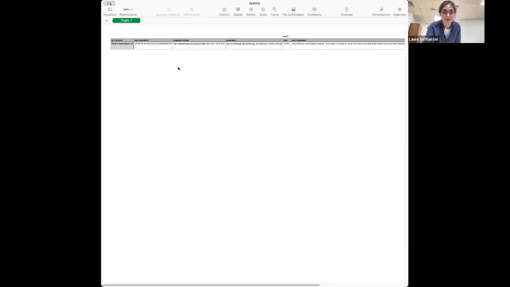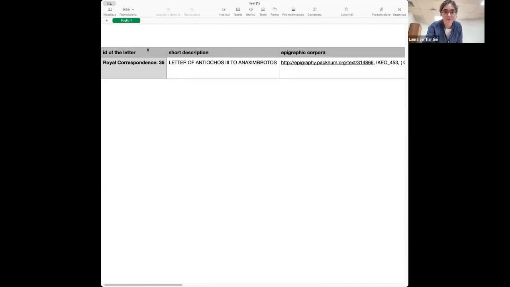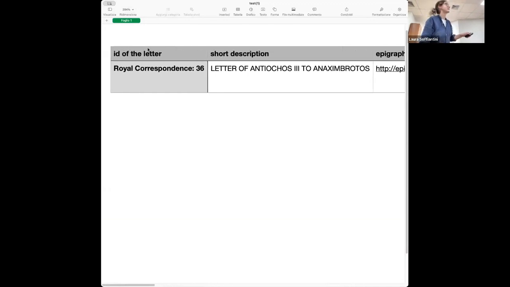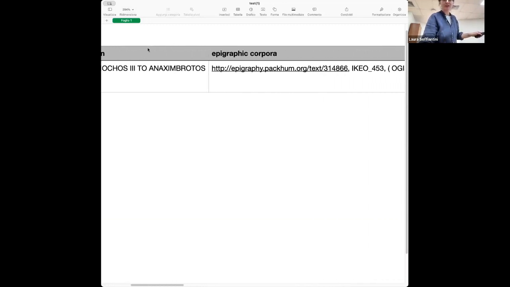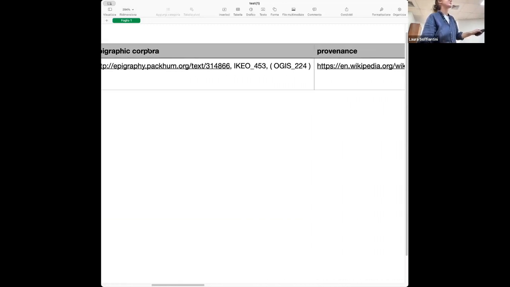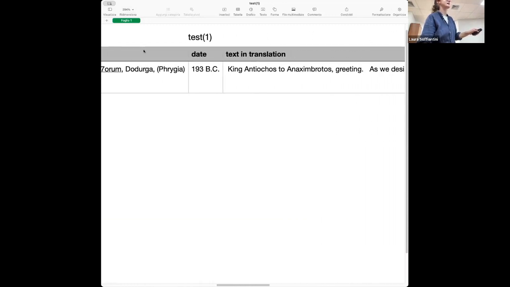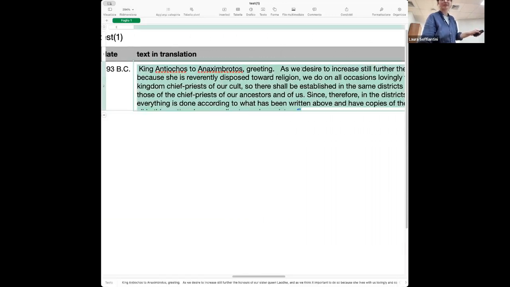maybe I can show this one, because otherwise it's difficult for people at home to follow. So now I am sharing the file we were able to download. It contains the royal correspondence, the description, the epigraphic corpora, the string, the other string, the date, and all the translation here.